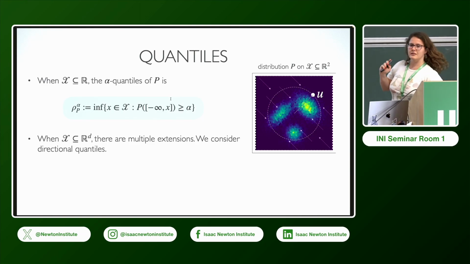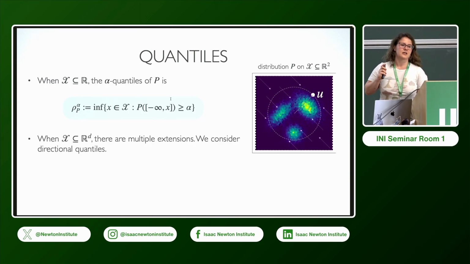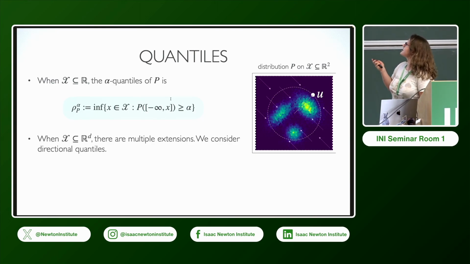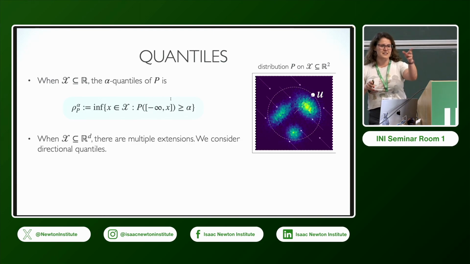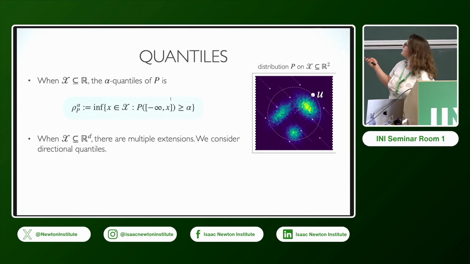Excuse me, what is the center of the circle? Is it the zero? Mean? No. The center here is just zero. But I'll talk about that later. For now, it's just the origin of the space. That's an extremely valid question, but yeah, this is the origin of the space for now.